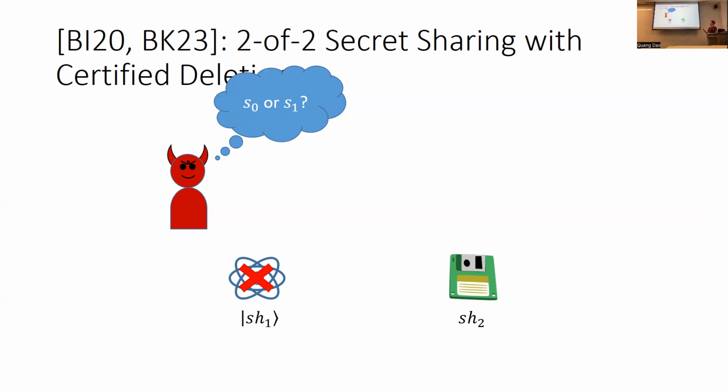I'd like to emphasize that only the quantum share can be deleted. The classical share is classical information. There's no way to get rid of it. And for now, the details of the construction actually aren't important. For our first construction, we're going to use this in a black box manner. So you're not going to explain how deletion works? Yes, I'm not going to explain it now. In the later construction for adaptive certified deletion, we're going to have to build that from scratch. So I will explain how deletion works.